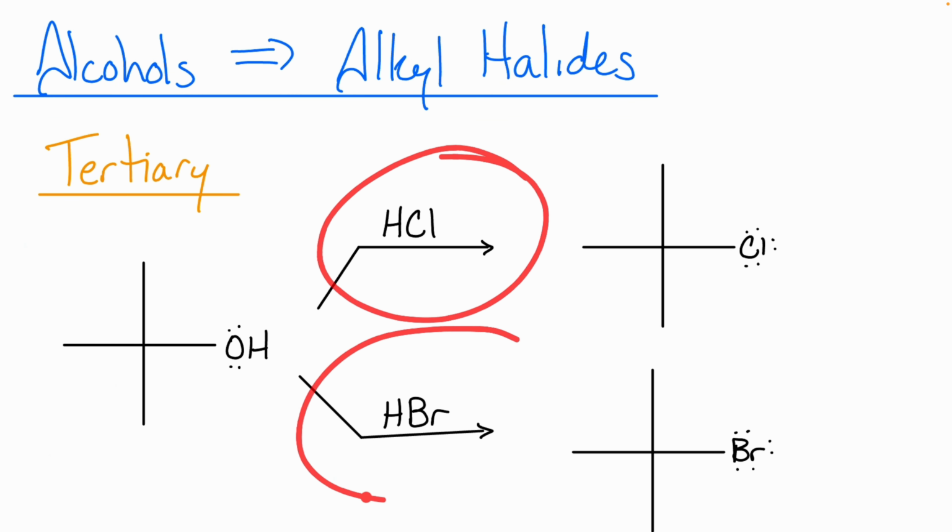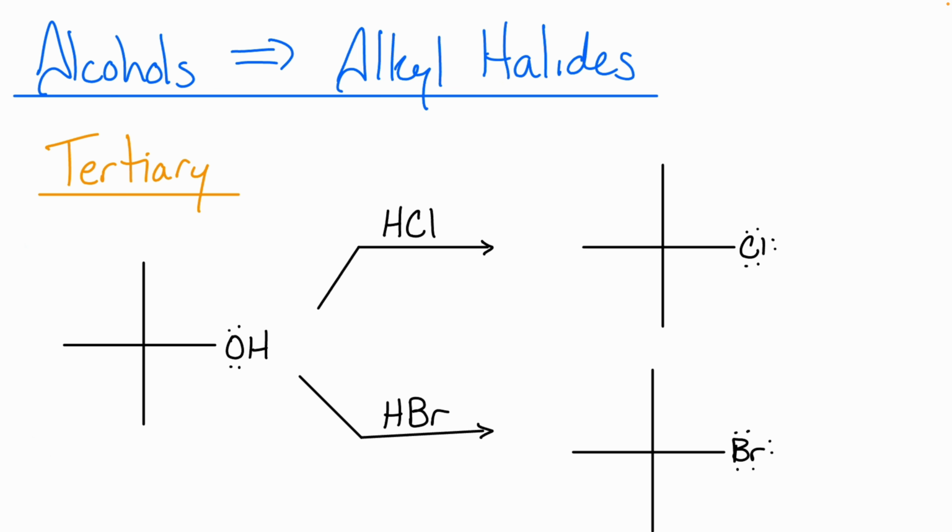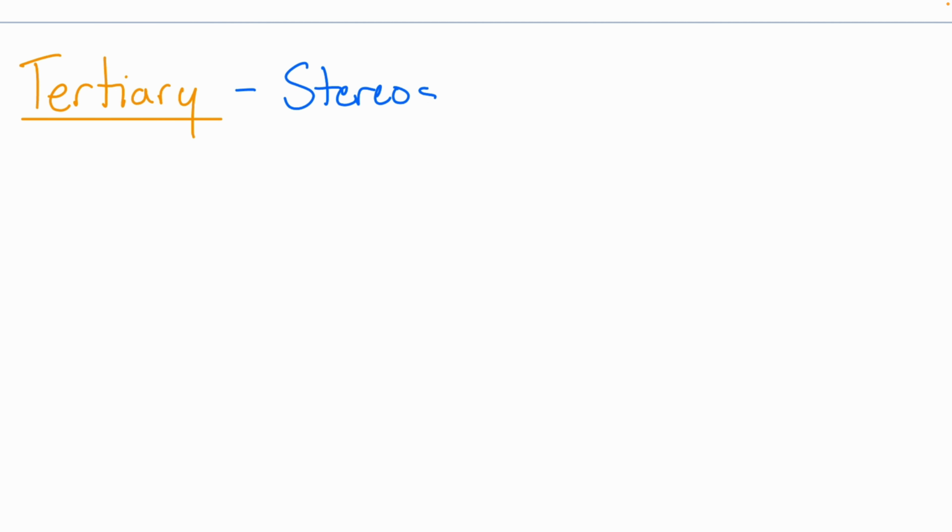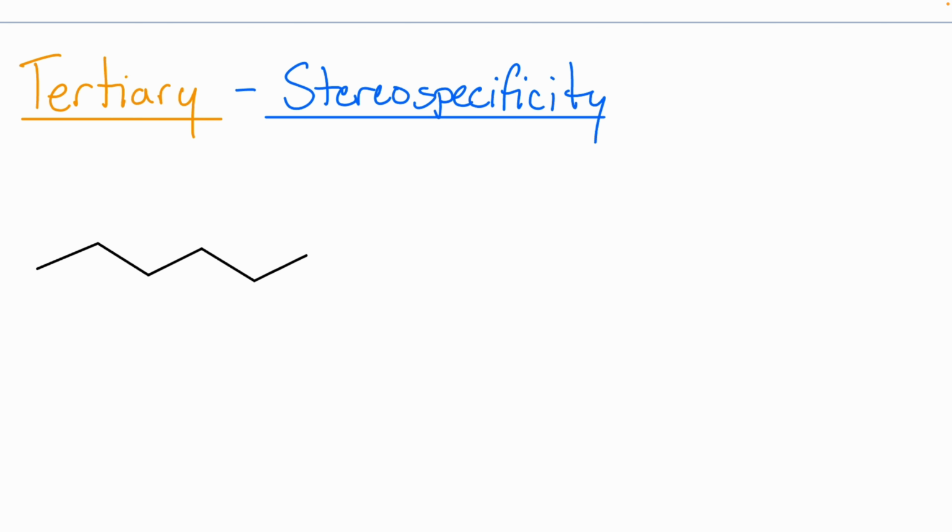So we talked about tertiary alcohols. We said we use these different reagents here, just hydrochloric acid, hydrobromic acid. Let's revisit this idea of tertiary alcohols and their substitution, thinking now about our stereospecificity. All right, so we're going to say tertiary, and we want to think about our stereospecificity. Because I gave you this perfectly symmetric tertiary alcohol when we first did it, but we don't have to, right? We could have a stereocenter with a tertiary alcohol. So let's look at a stereospecific tertiary alcohol and try to think about how this is going to go down. All right, I'm just going to pick one of our two reagents since they're equivalent. My favorite is bromine, so we're going to go with HBr.